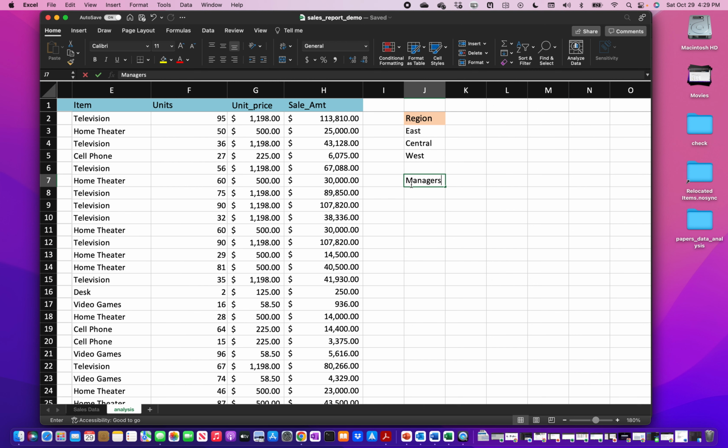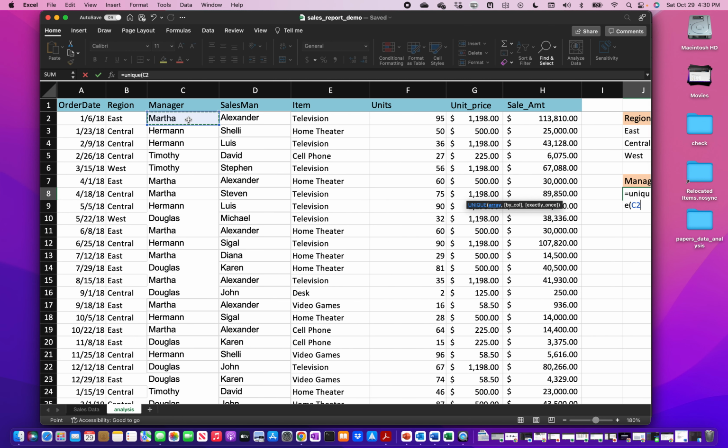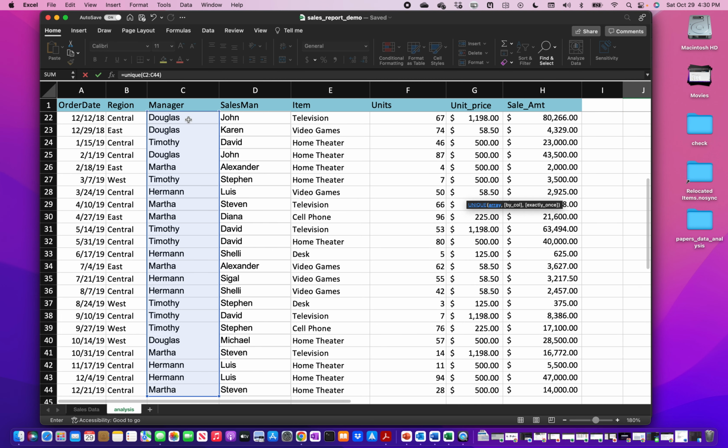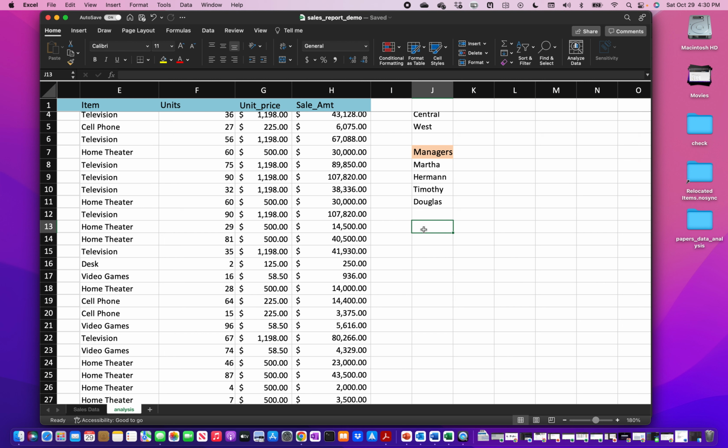Let's say managers. Okay. Let's use the unique function again. Give the range of cells from the manager column. All right. Next, we'll move on to salesman.